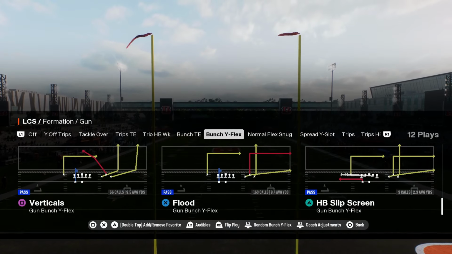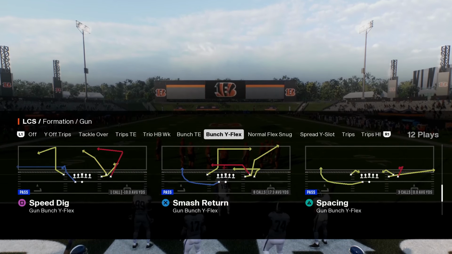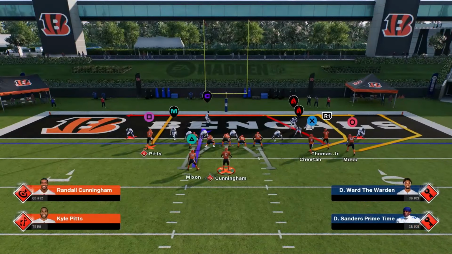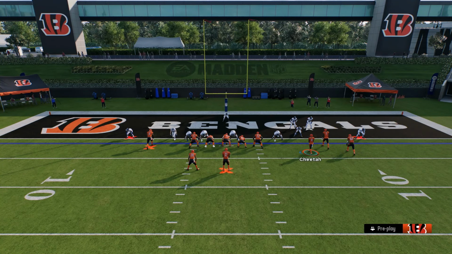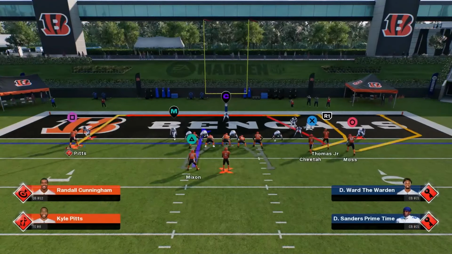So in this formation specifically, there is somewhat of a glitch, it's not really a glitch, but it is kind of a glitch. If you go and try to hot route the outside receiver, this guy right here where Moss is at, it only allows you to do the outside wide receiver hot routes. So say I take this guy here and I motion him out. He's now an outside receiver.